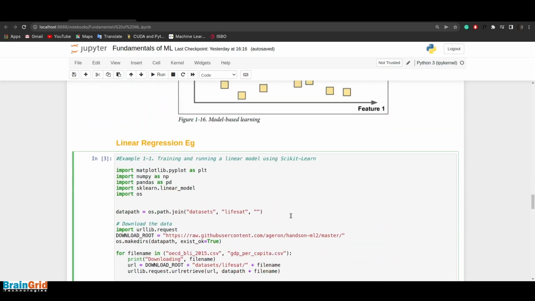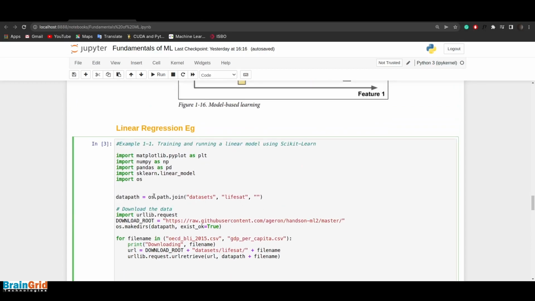What we're going to do now is import a bunch of libraries: matplotlib.pyplot as plt, numpy as np, pandas as pd, and scikit-learn. From scikit-learn we're importing the specific method or function called linear model, and we're also importing os to handle a bunch of OS operations.